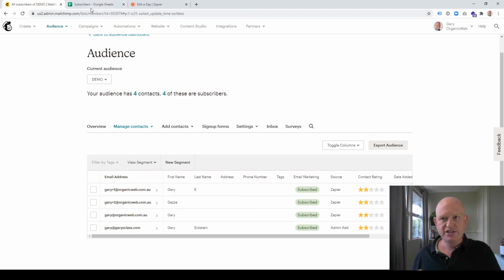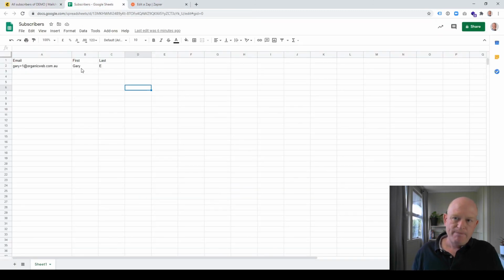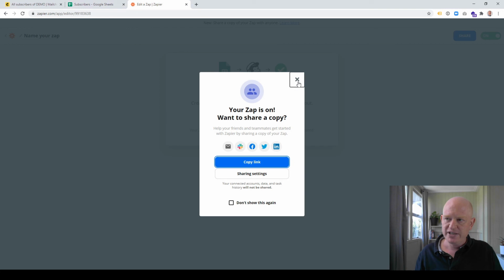So this now just runs in the background. I can amend information. Even if you delete the information here, it will not be deleted from Mailchimp itself. It only adds or updates. So what you might want to do, and what a lot of my clients do anyway, is they just keep adding people either into this spreadsheet and people are automatically added into Mailchimp itself, or they delete what's already there and just add new information in. Just make sure that your columns are the same and you just leave your Zapier Zap running.